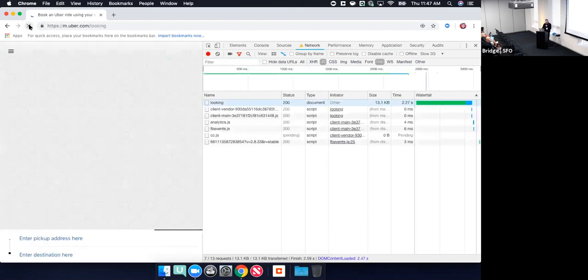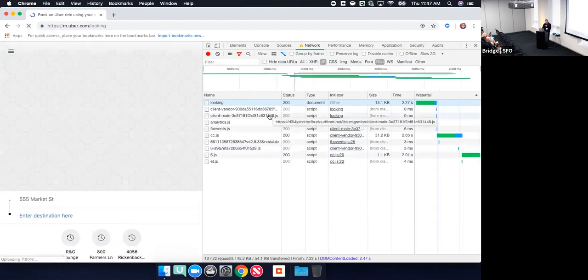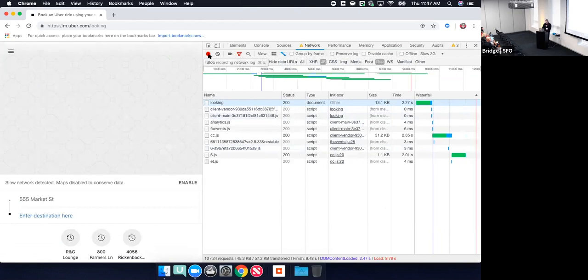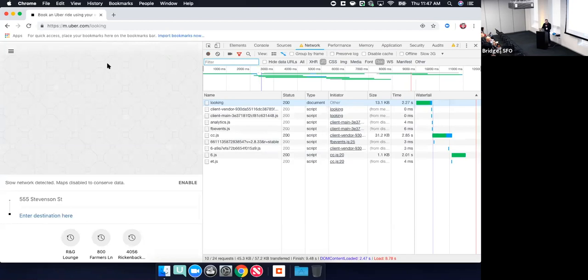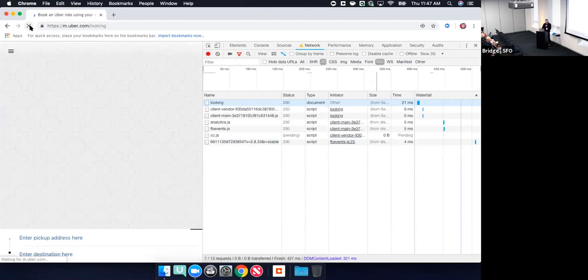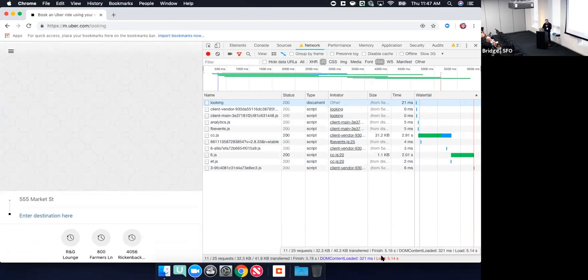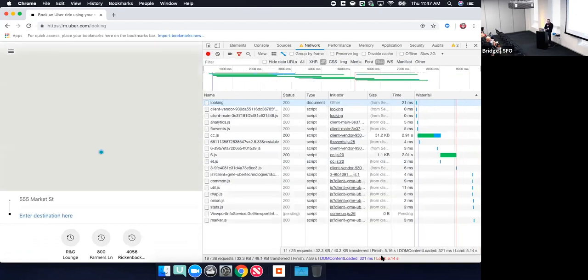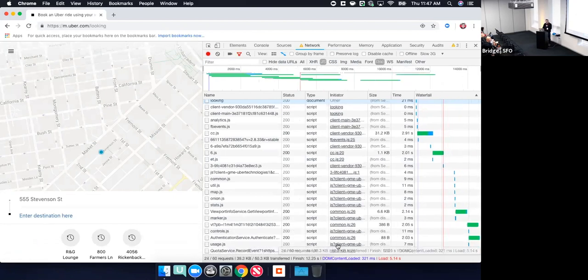So you can see the HTML still loading. HTML took 2.27 seconds, so nothing else could load till then. And the DOM content loaded, we can see at the bottom, is 2.477 seconds. Now, if we turn on the service worker and do the same thing, and reload the page, you can see 21 milliseconds for the HTML, it was cached. DOM content loaded is 321 milliseconds. So we saved about 2 seconds on a slow 3G network by using a service worker.